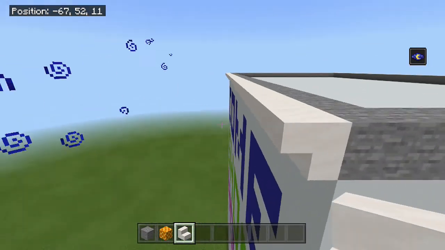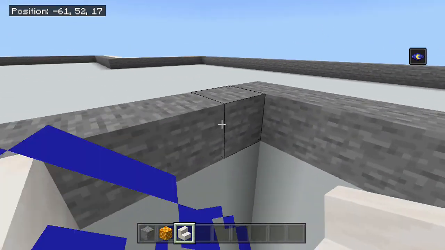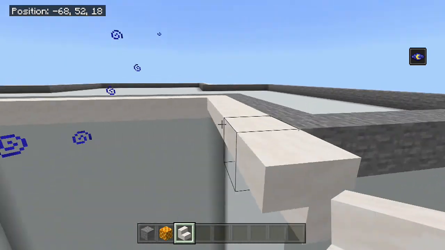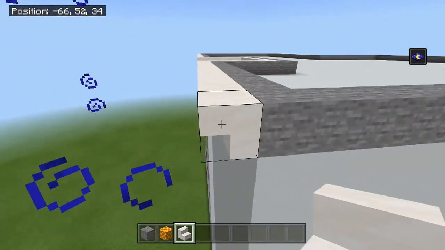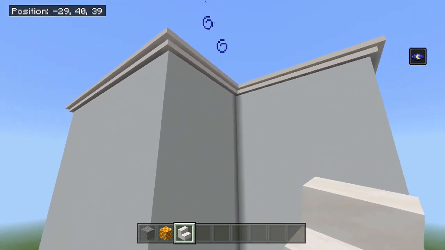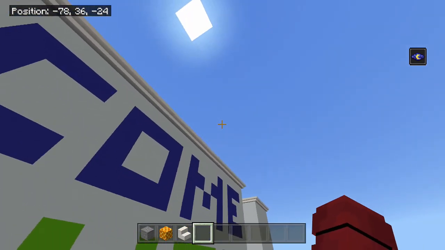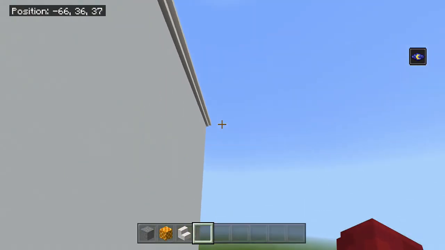So I'm just gonna fill in these stairs. So just as an outline part. Just so that you can like see where the outline is. I'm showing onto there. There we go. So we've got a nice quartz outline going on top of the mall, or as I've called it, the Nightrock Centre.